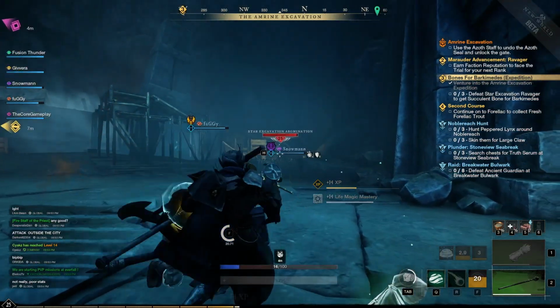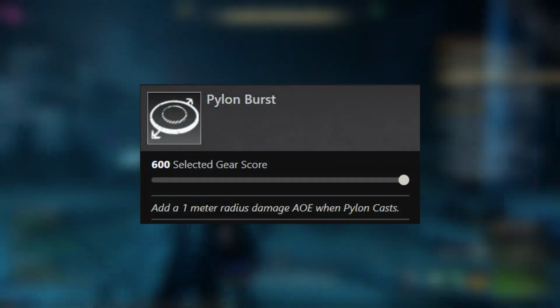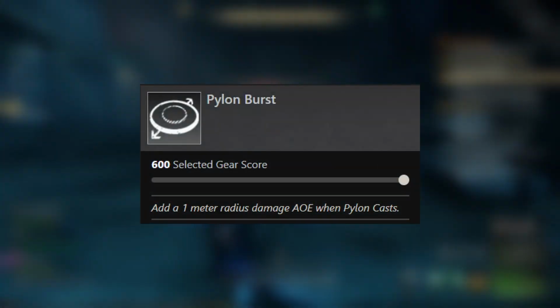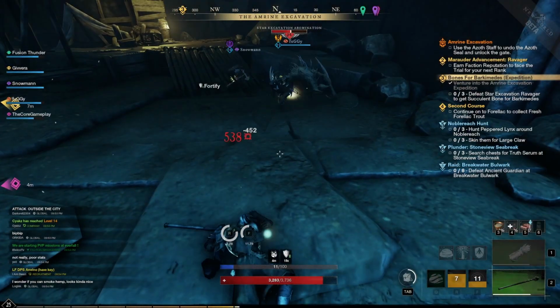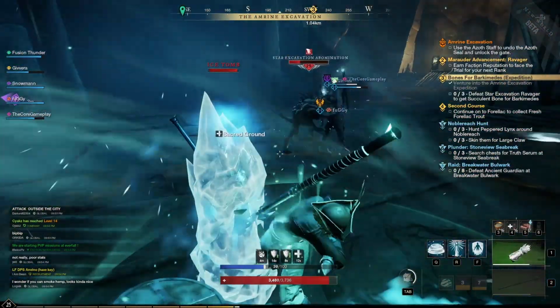Now, the perks you will be using on your Ice Gauntlet have to be none other than the Pylon Burst, to add a 1 meter radius damage AoE when Pylon casts. You could use Healing Tomb as well, but I'd recommend going with Pylon Burst.